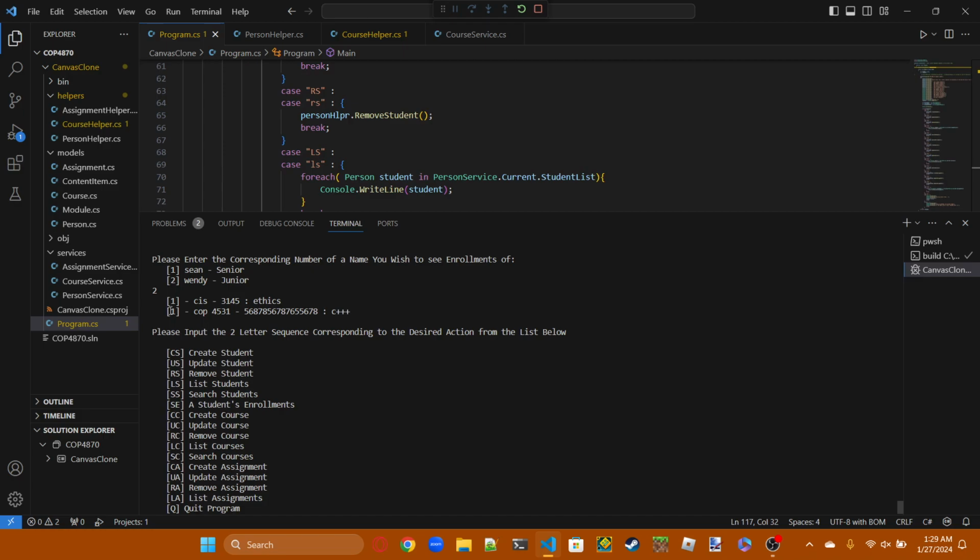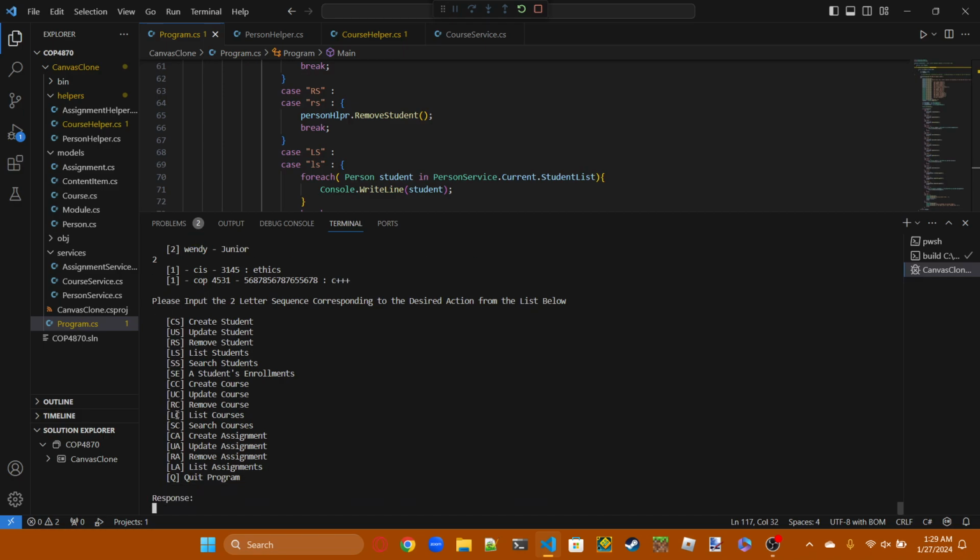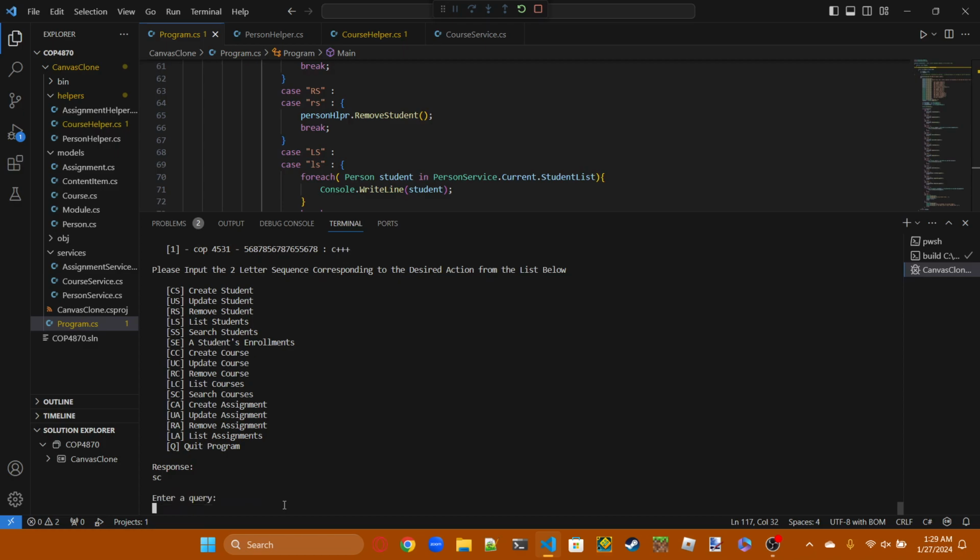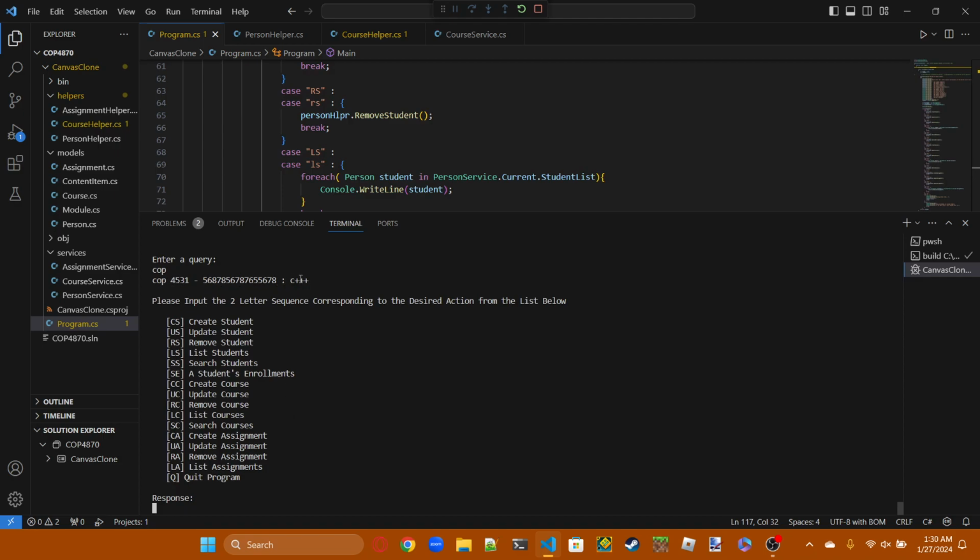And I think I'm going to expand this to be more of an ID system in the future. Unique. So then I want to do search courses to show that functionality. It works very similarly to how it does in students. You just put in a small thing and then it gives you the exact class you're looking for and the rest of its information. Let me see, what else am I missing?